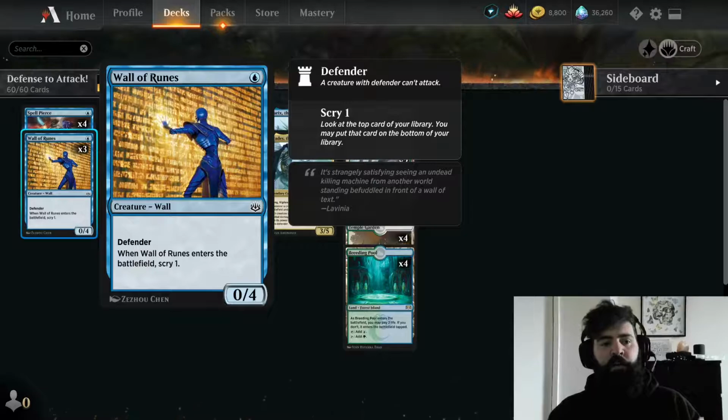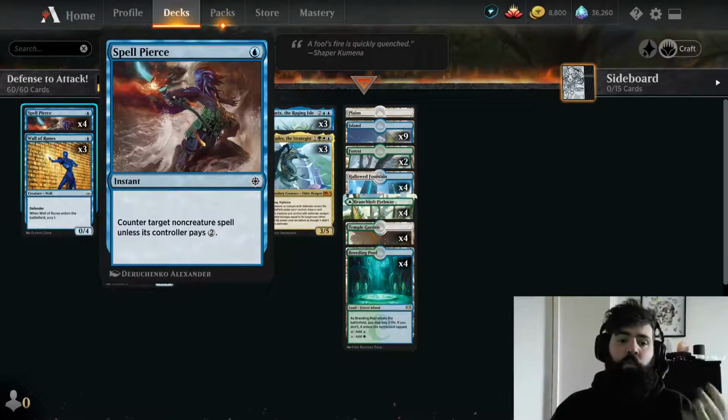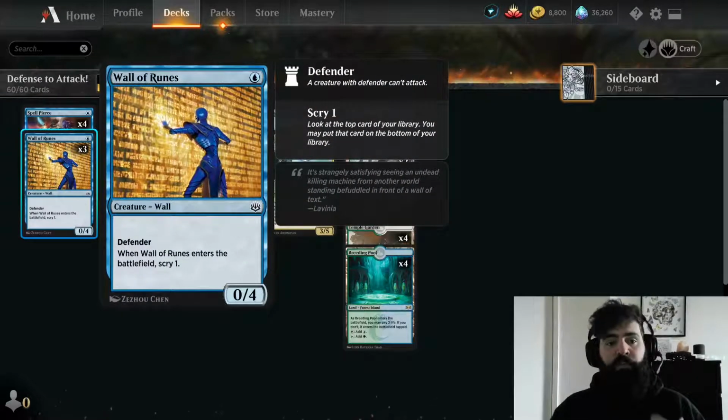So what we've got our deck built around is Spell Pierce, which is an old counterspell: 1 mana, counter target noncreature spell unless its controller pays 2. So all we're looking to do is counter anything that's not a creature and hope we can block other creatures. Wall of Runes, 3 copies of this.